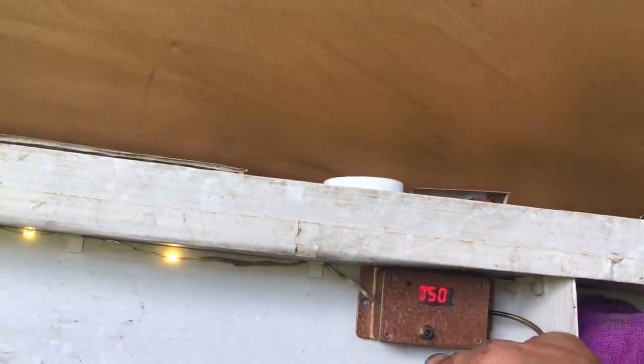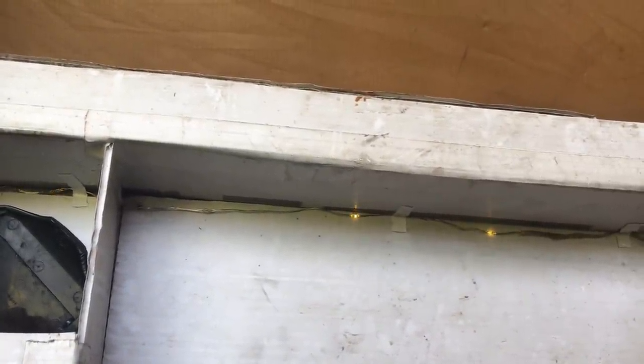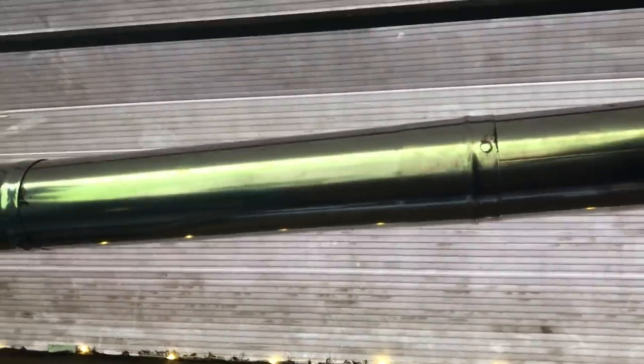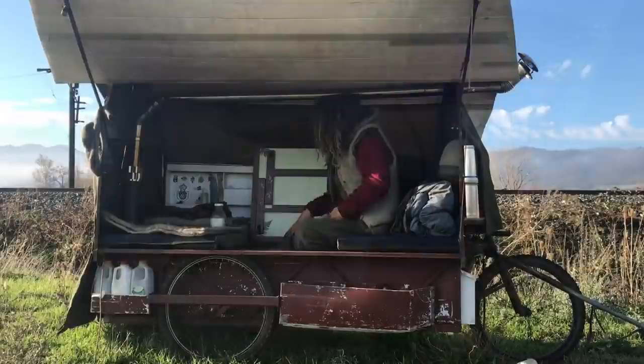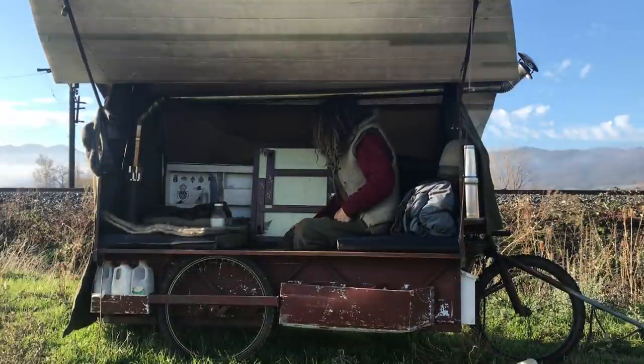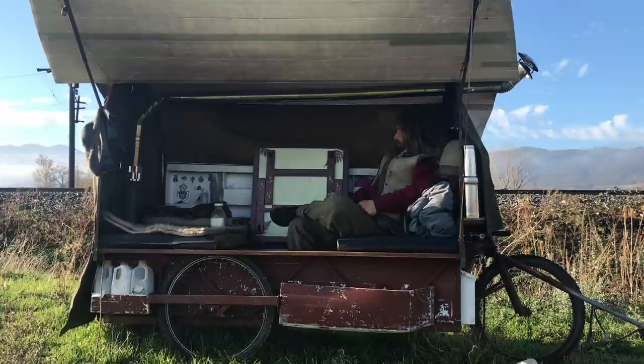I can have, like, all night light. Omar even made this little controller box look all steampunk or rustic or something. It's hilarious. Just plug it in and I'm able to dim or brighten all these lights. How cool is that? So cool. Thank you, Omar. So yeah, this is my new bed board slash table for two set up.